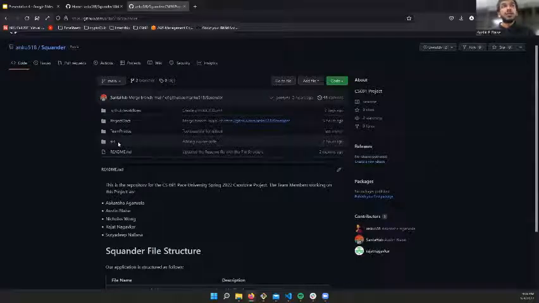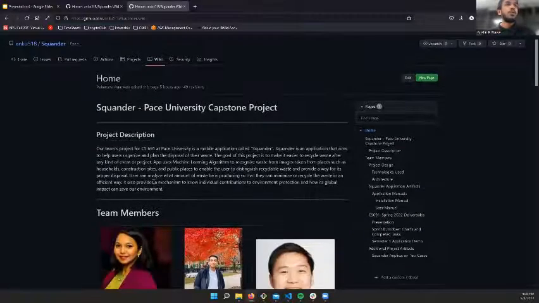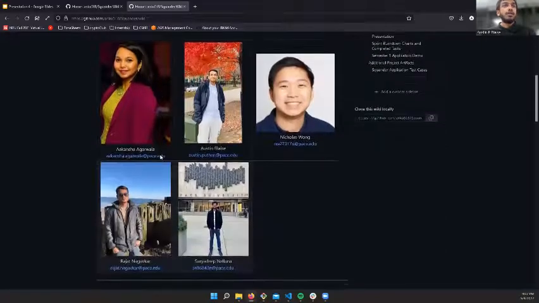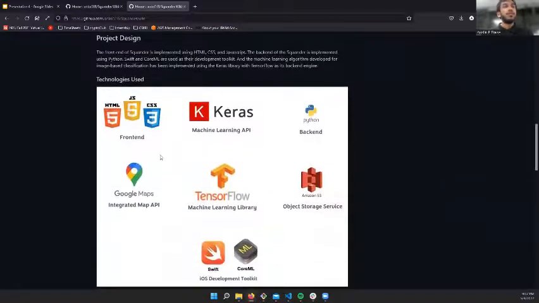During the sprints, multiple engineers would work on the same repository, and we would do code merges and code rebasing on it. We would also have GitHub Actions, GitHub Projects and GitHub Wiki. The most maintained sections of GitHub are the code page and the Wiki page. With the Wiki page, we have the project description and details about the members contributing to the project. Also, we are showcasing the technologies that we have used.